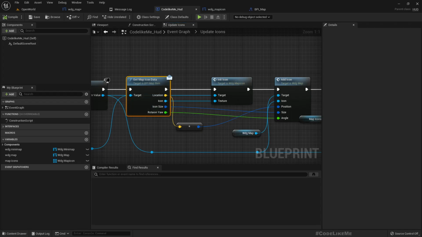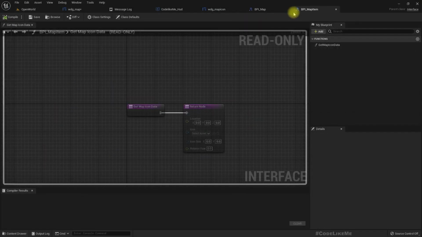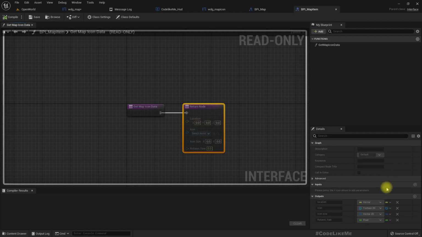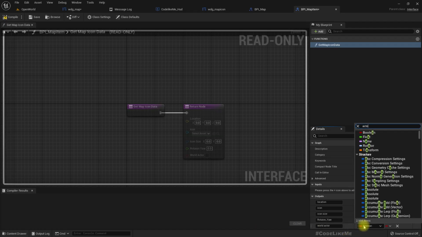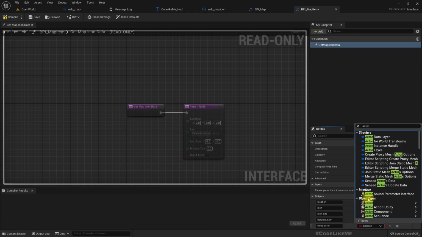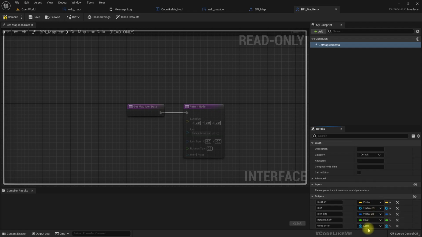So here in this map item interface, let's add another output. Should be an actor object reference.